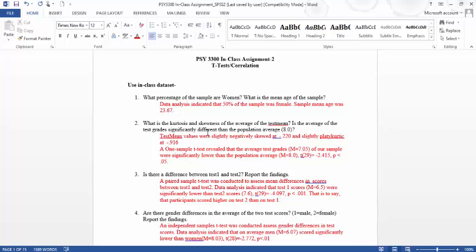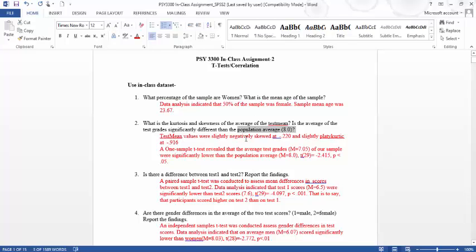The dead giveaway for the one sample t-test is the inclusion of a population average. So in the homework, if you see a question that has the population average included, you know right from the start that you will be conducting a one sample t-test.